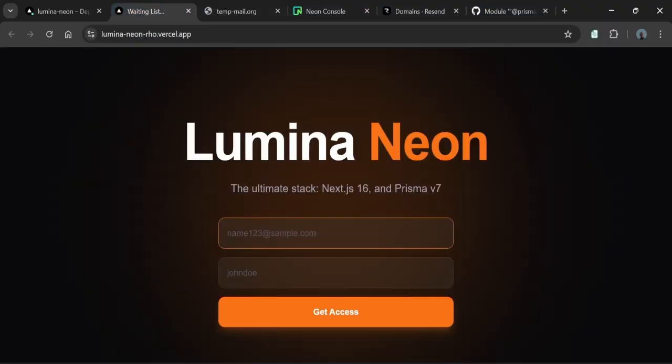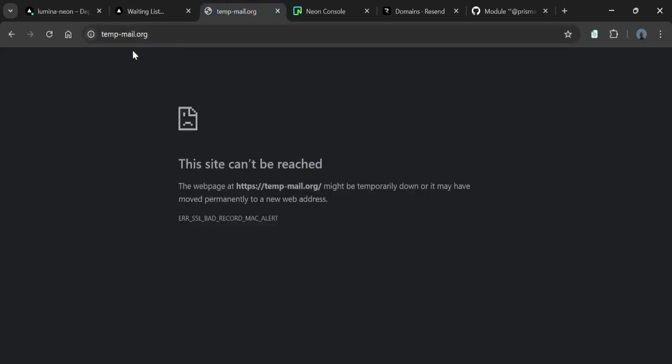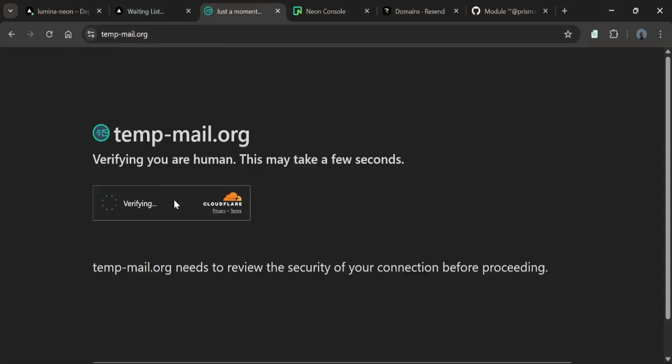So I'm going to be testing it with that. Let me just, for the meantime, get access. That is HTML verification. And let me just say job claims.